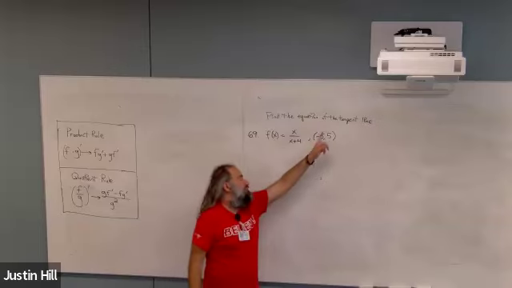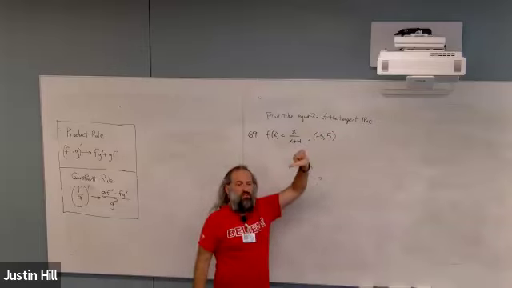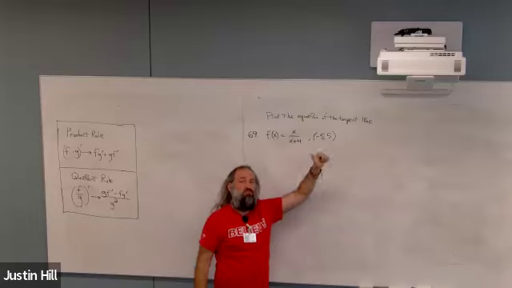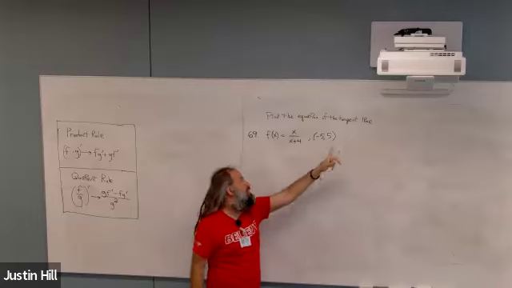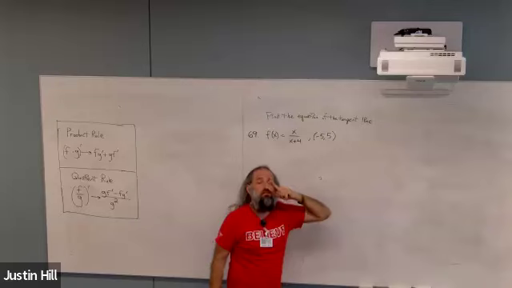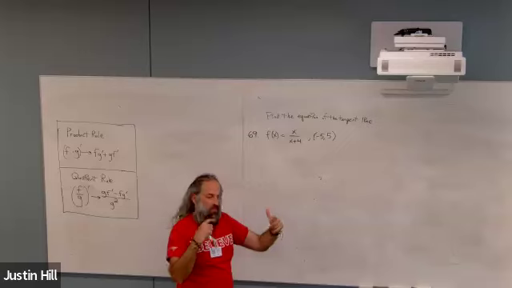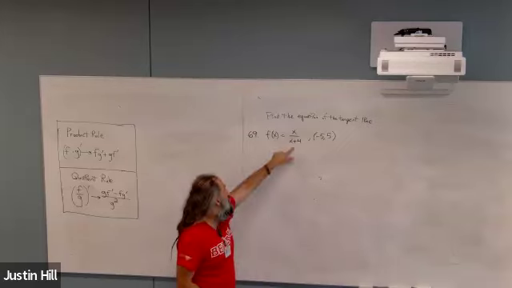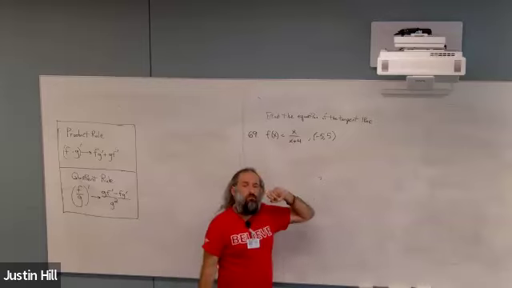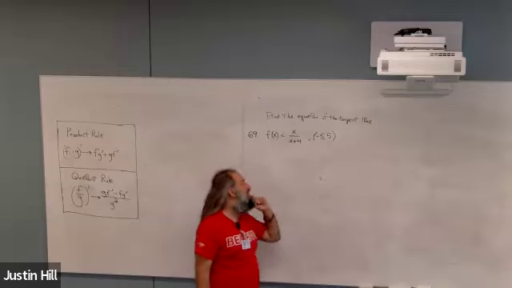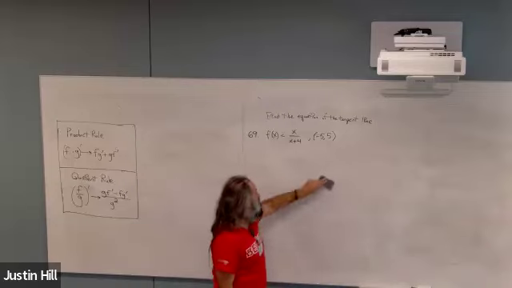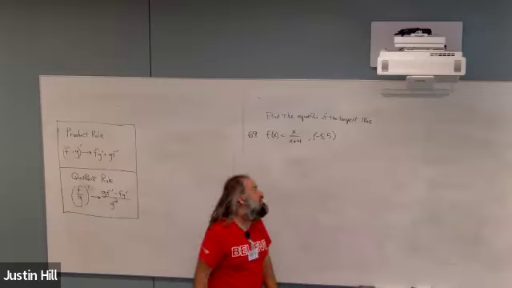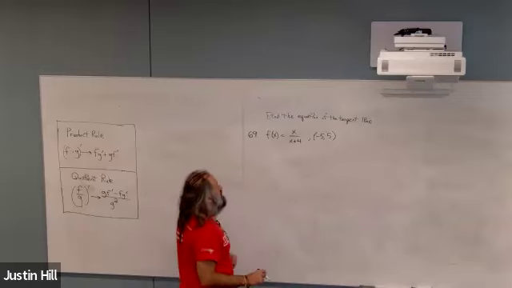So remember, if they're asking for the equation of the tangent line, to write the equation, we'll need the slope and a point. So we already got the point, we just need the slope. The slope of the tangent is the derivative. So just reminding yourself of that tells you where to go with this problem. You've got to find the derivative and plug the x value in so you get the slope at that point. Once you have that, you can create the tangent line. So let's do this in pieces.